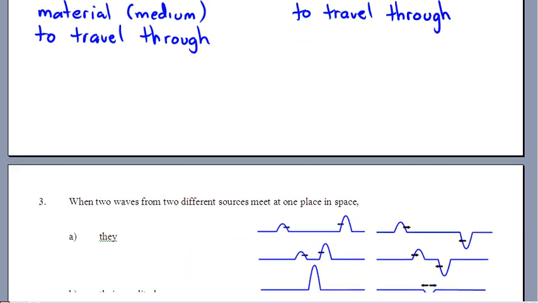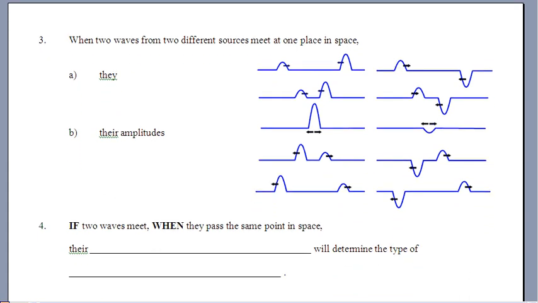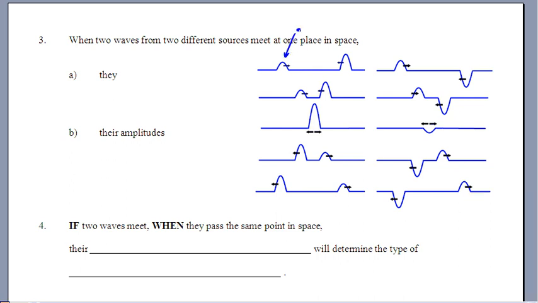So number three, what happens when waves on a slinky, waves on a guitar string, waves in a lake, sound waves traveling across the room, light waves traveling across the room, all those situations, what happens when they meet, right? When they're trying to go to the same place in space. You can see in this little picture here, we've got this tiny small wave, and it's heading with some velocity towards this big wave, right? Kind of curious to see what happens. Well, this whole issue of what happens when they do this, we call superposition.